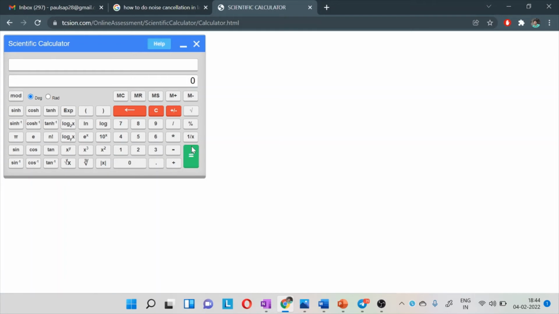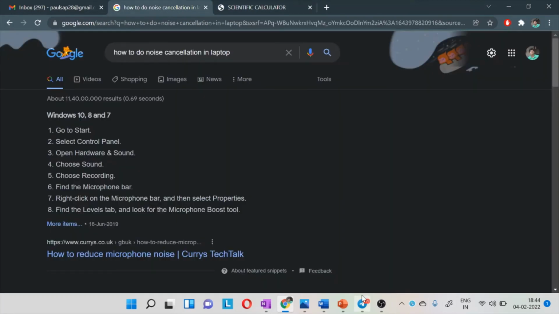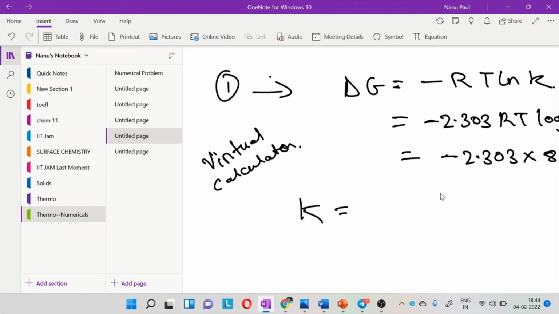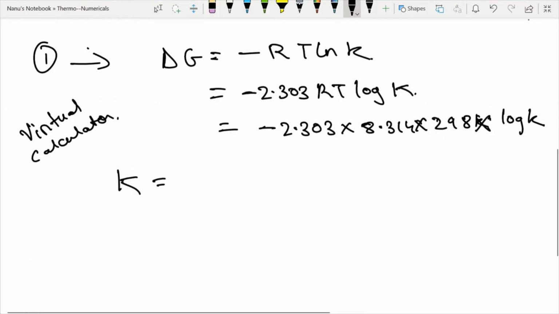So can I write something here? No. Can you see this portion, guys? 10 to the power x. This is very important, a lot of people do not know how to use anti-log and all these things. So see finally what I'll get. Let us write log K. Del G is what? I forgot the value of del G. What did we find as the value of del G?